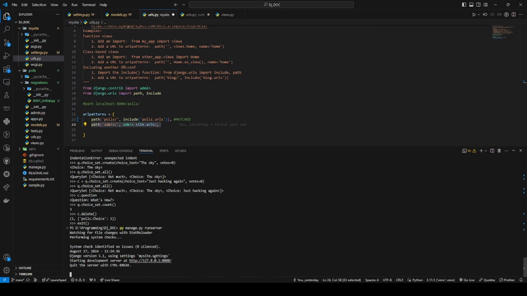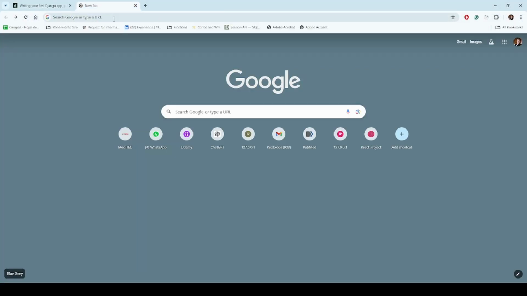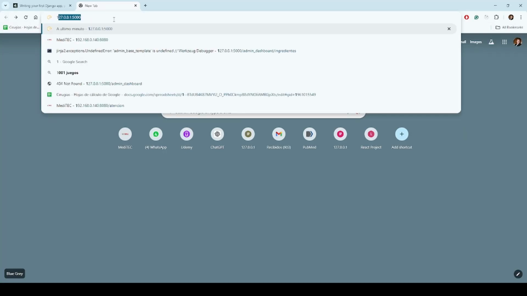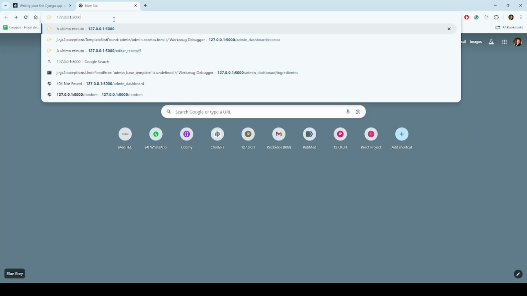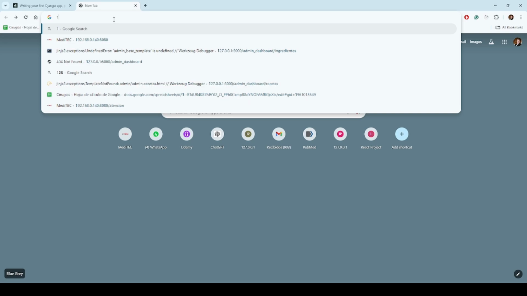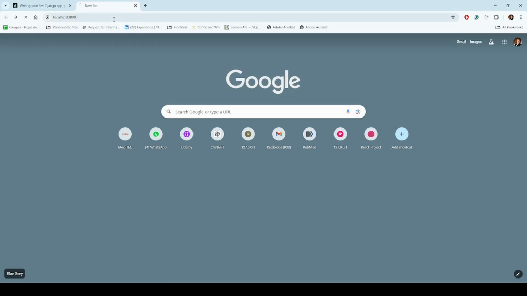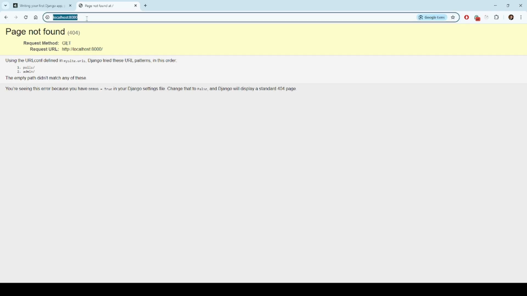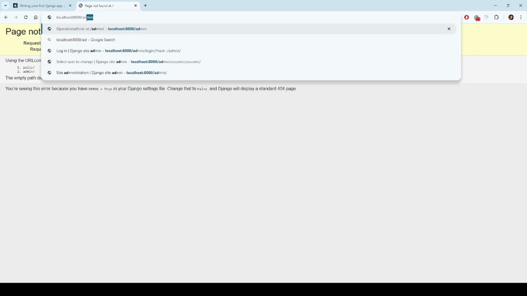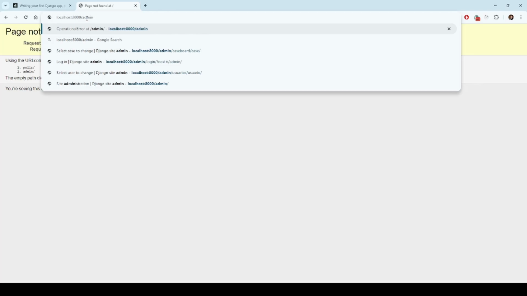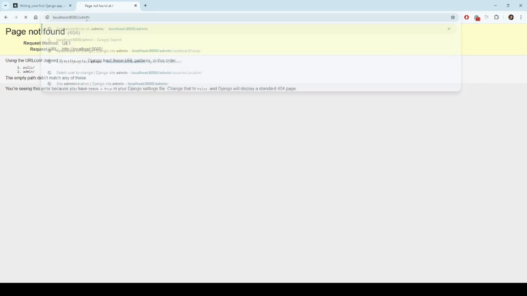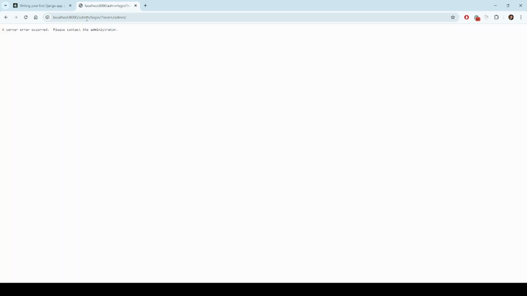Once you run the server, we should see localhost. We didn't assign anything to the main site, so that empty space is not connecting to anything, but we do have an admin site.